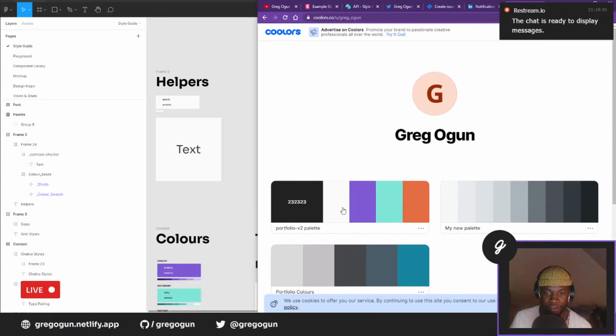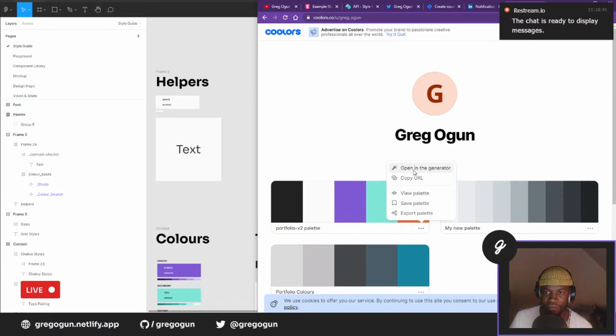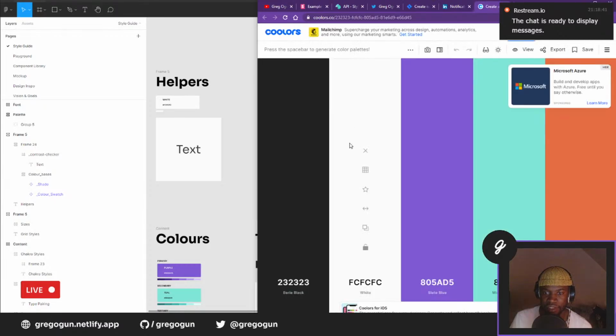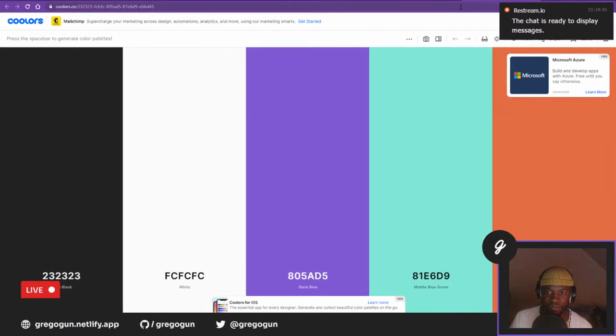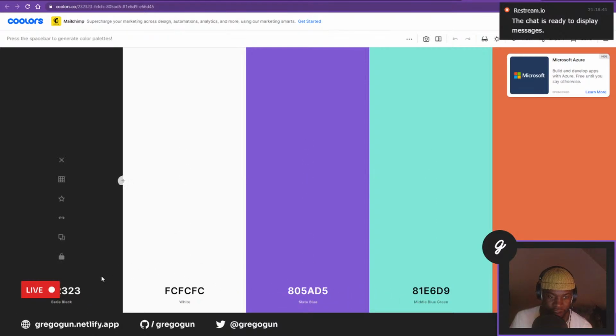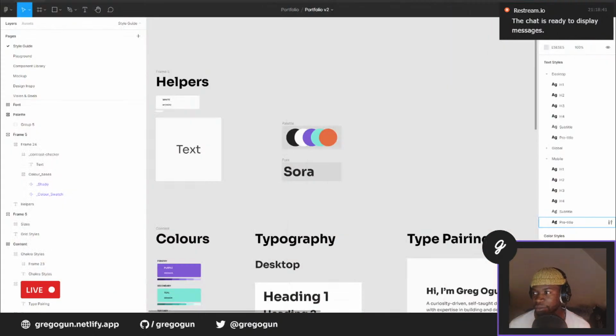Yeah, by the way, I was talking about something like this. So this is my colors profile. So these are all the same colors. But the reason I did this, and this is kind of silly, you might laugh at me, is if I open in Generator, get rid of that tab, you can see down here it's given them names, and I just like having names for my colors. I don't know why. The funny thing is that I didn't go with hardly any of these. I think the only one I went with was Burnt Sienna. If I even went for that, I don't know if I did actually. Let's have a look.